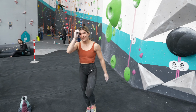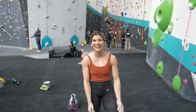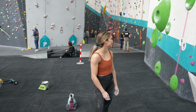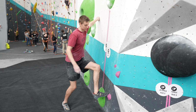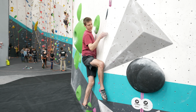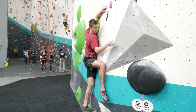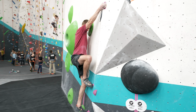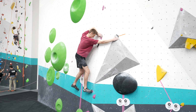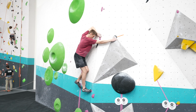The size difference is so funny. When Nathan's on the boulder, he can just reach the next hold. Yeah, it's like a different climb. Go on, Nathan. Nice. Look at that. Come on, strong. Come on.